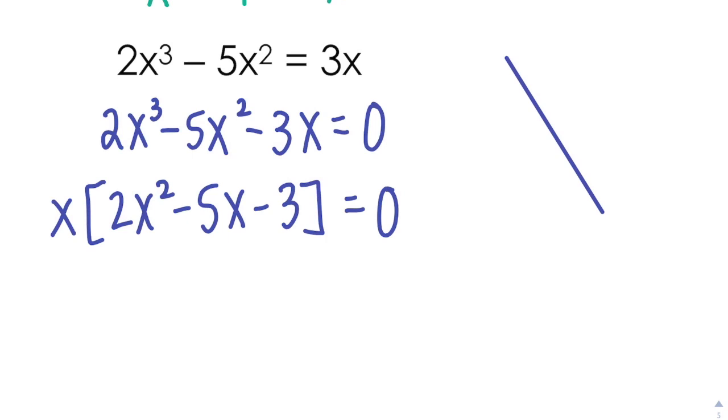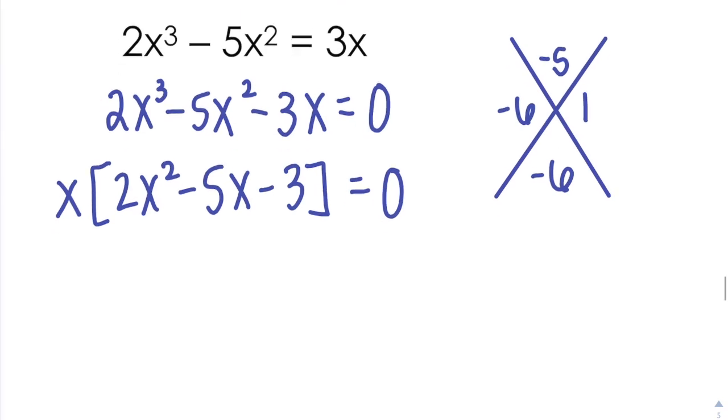So it's a trinomial. I can't just split it in half. There's nothing special about it. So the sum is -5 and the product is -6. I'm going to give you a minute to think about it. It's -6 and +1. If you did 2 and 3, -2 times -3 would give you a +6. There's no way you could get a product of -6 with the 2 and the 3, because one would have to be negative and one would have to be positive.